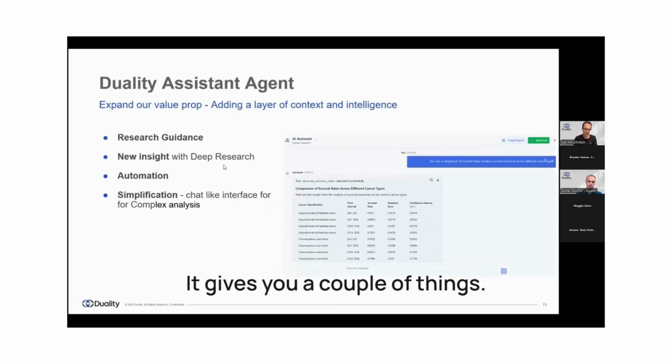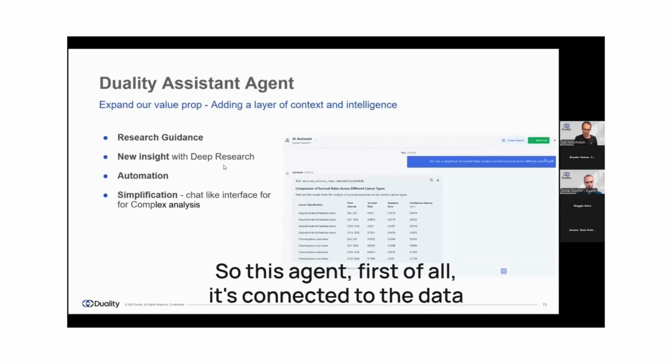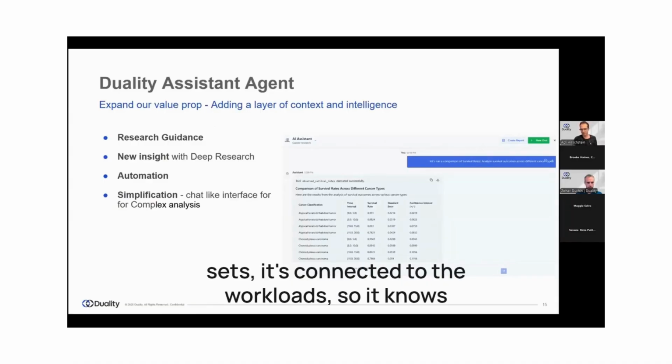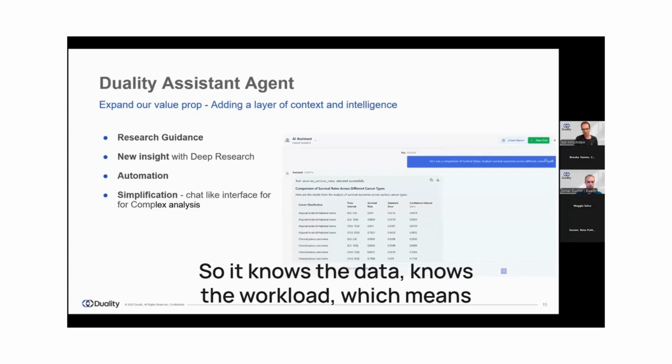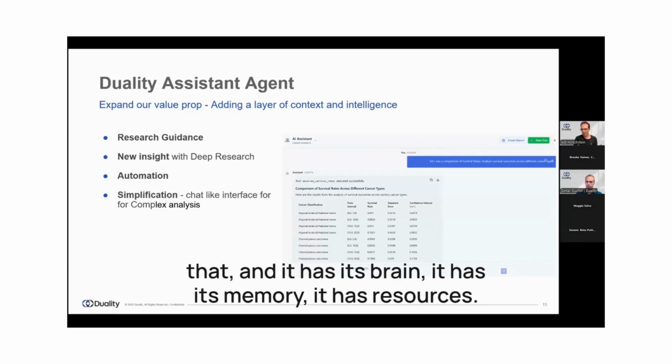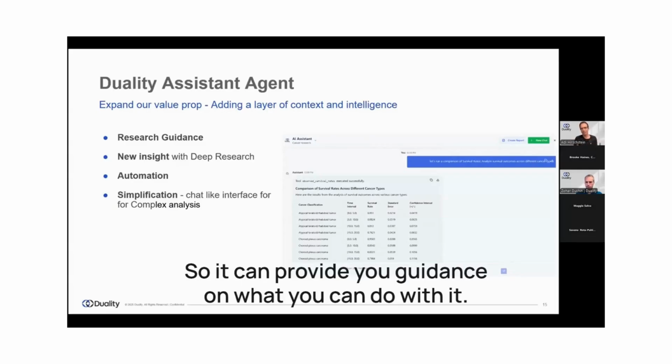It gives you a couple of things. This agent, first of all, is connected to the data sets and to the workloads, so it knows everything about the system. It knows the data, it knows the workload, it has its brain, its memory, its resources. So it can provide you guidance on what you can do with it.